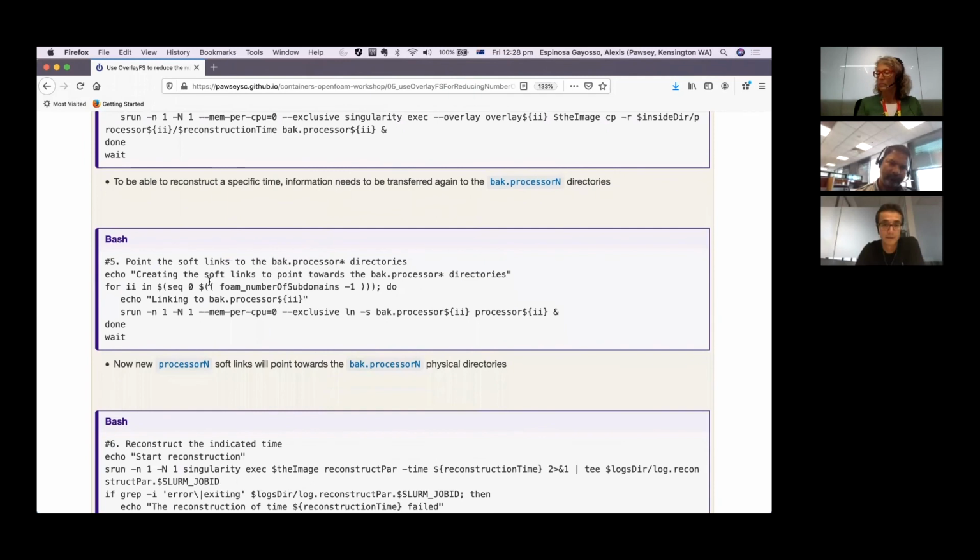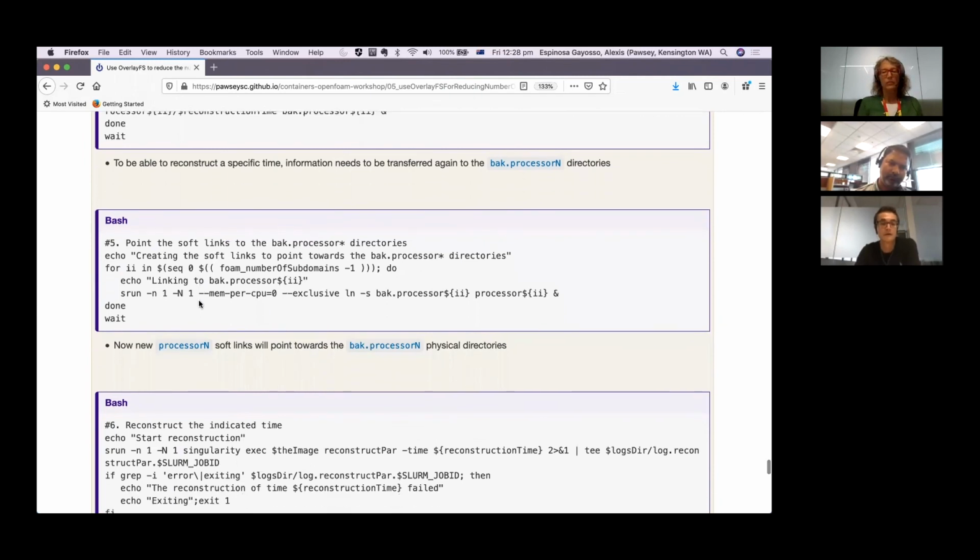Then we do the opposite. We create soft links that, instead of pointing to the interior of the overlays, are going to be pointing to these directories that we renamed. And OpenFOAM will try to look for something in processor 0, 1, 2, 3, and indeed it's going to be reading or writing to these renamed subdirectories.